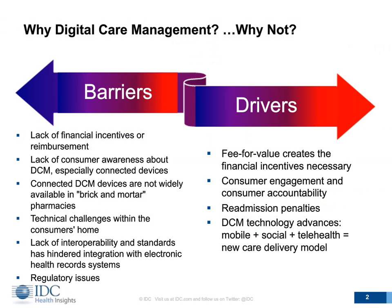Digital care management is a topic that's very near and dear to my heart. It's a significant area of research for me at IDC Health Insights. And when we talk to our customers about digital care management, there are very distinct business needs that they're trying to address. Probably first and foremost, they're looking at ways of better managing large populations of consumers and deploying technology to make population health management and consumer engagement much more efficient, and at the same time, and probably as important, effective in how they can actually engage consumers to change their behavior and take a much more active role in their healthcare. So that's really the second reason they look to digital care management: to get that consumer engagement.